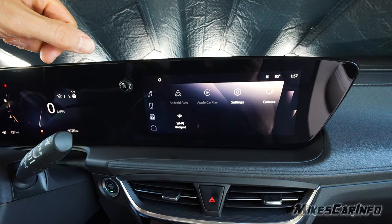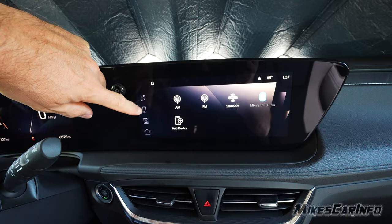So it has these icons. This one's for the radio, and they're different audio sources. It does have the wireless Apple CarPlay, Android Auto. And for me, the only time I would use Android Auto is if I need the navigation system or something like that. But it does have that. AM, FM, satellite radio, Bluetooth, and then you can, of course, add devices there. And then there's your phone. You can manage phones there.